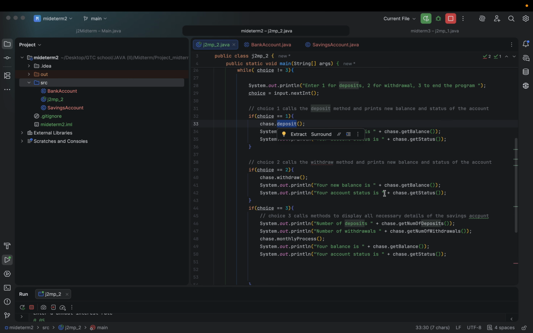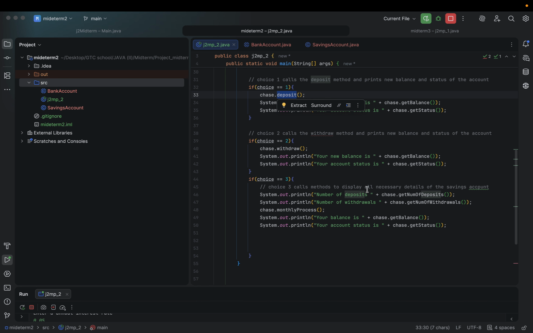Then we're going to print the status. And for 3, we're going to print the number of deposits and number of withdrawals. We're going to do the monthly process to get the interest and to reset the new month. And then we're going to print your balance and your status.